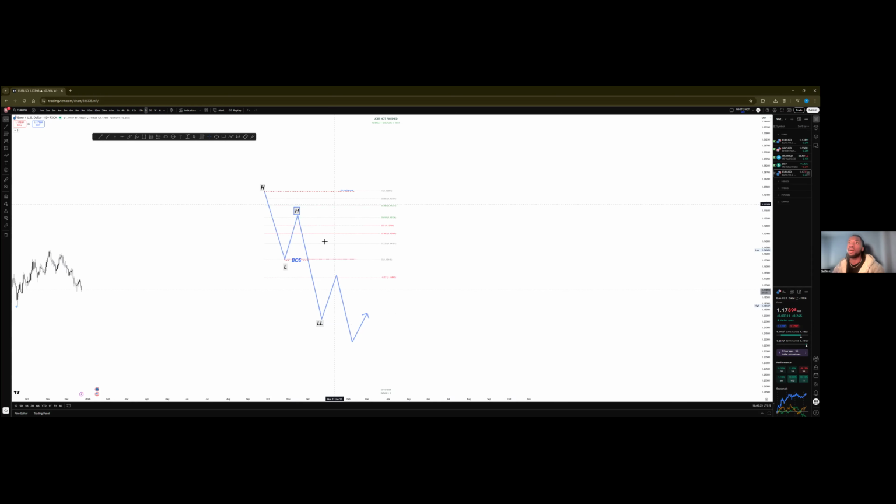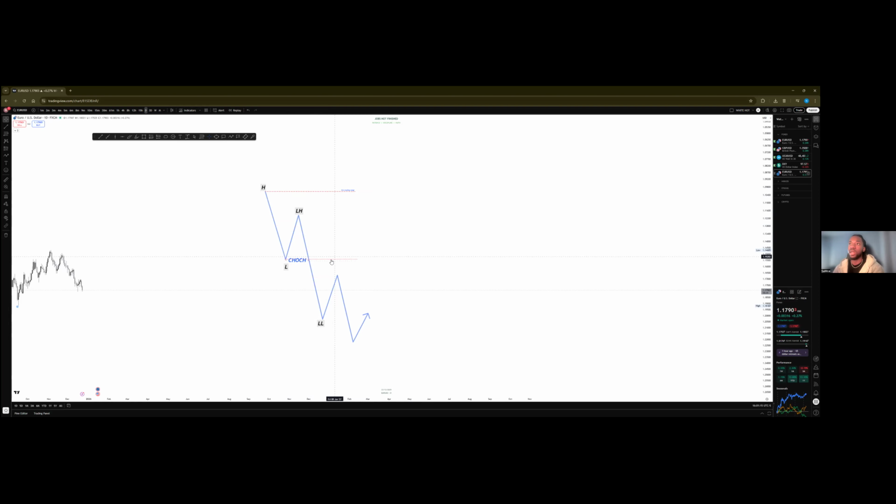Okay. So now let's not even call it a change of character yet. A break of structure. Let's say this is the change of character to begin with. Let's say this is your change of character. Now, we've already identified that the trading range was from this high to this low. Price came back to the equilibrium, the 50% range, or at least above 50%, as you can see here, and reacted from there and pushed down to create a new leg to the downside to show the intent that this is the direction the market wants to go. At that point, we can say, okay, we are done with this trading range. This trading range has been fulfilled.